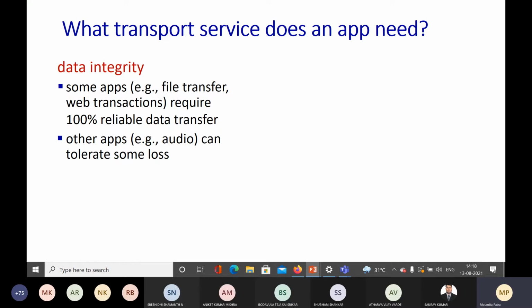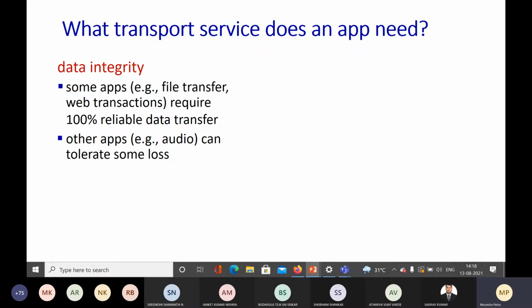So, when we are transferring a message from one host to another, what are the different services that should be provided for this transport? First is data integrity. When you are sending a message from one host to another, it has to be ensured with a 100% guarantee that the data has been transferred from the source to the destination in a reliable manner.